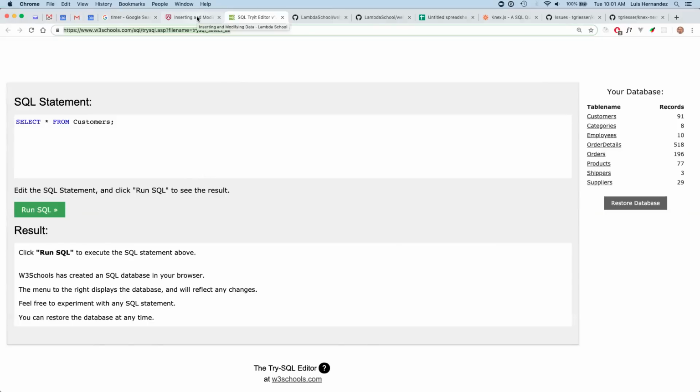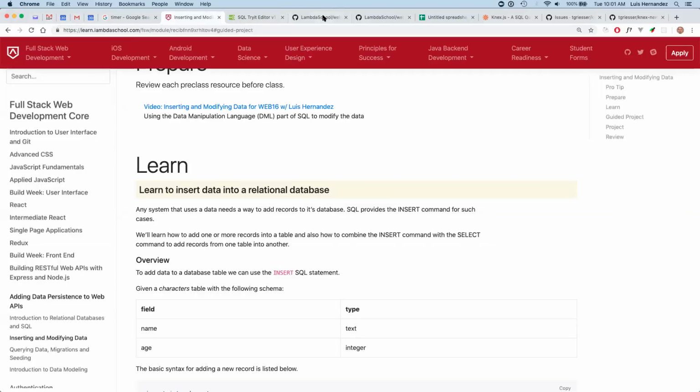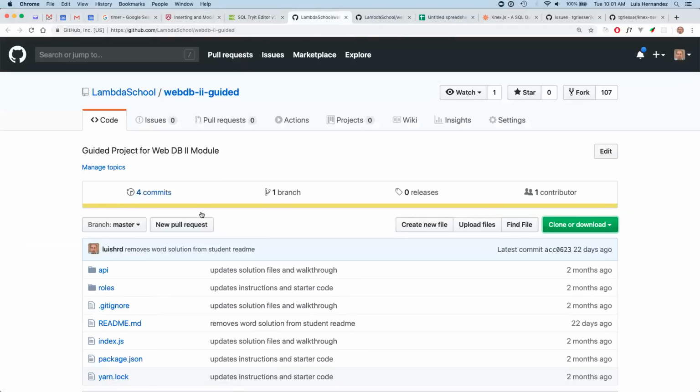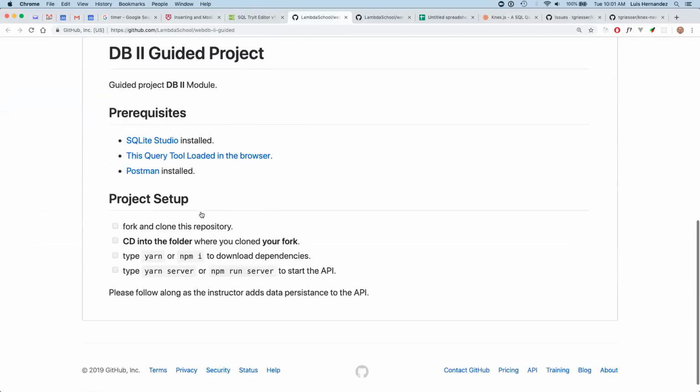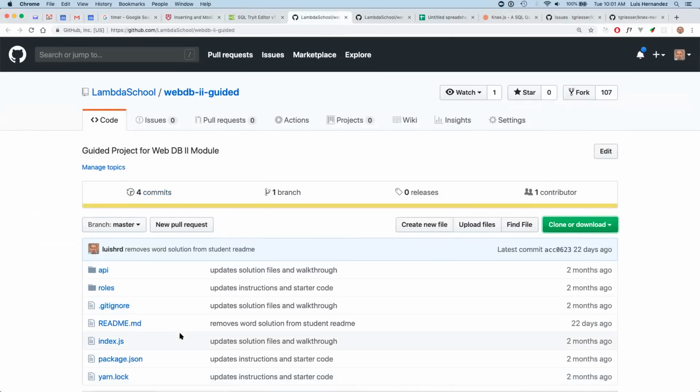And then for the second part, the fun begins. We're going to take our guided project. Hopefully everybody forked and cloned this and installed all the dependencies, and then we're going to take this existing code, add a database to it, and see how we can perform CRUD operations, but this time we're going to go all the way down to the database and persist some data. So hopefully you're excited about that. And that means that you'll be able to do the basics of CRUD operations now from your API. Cool.